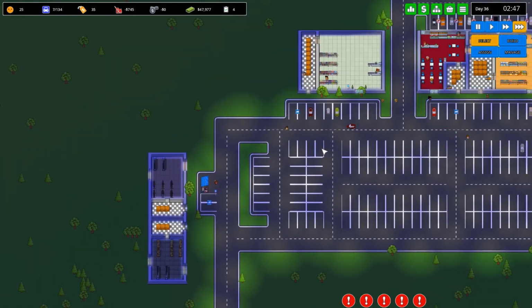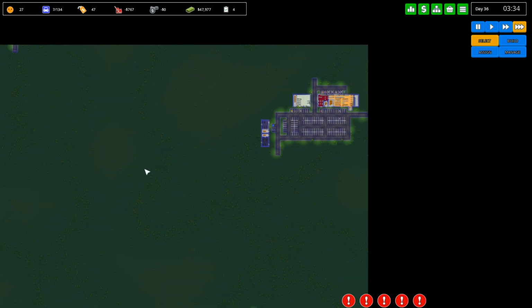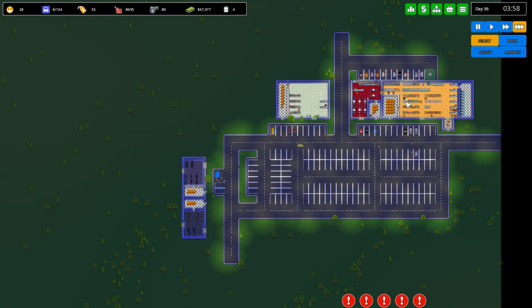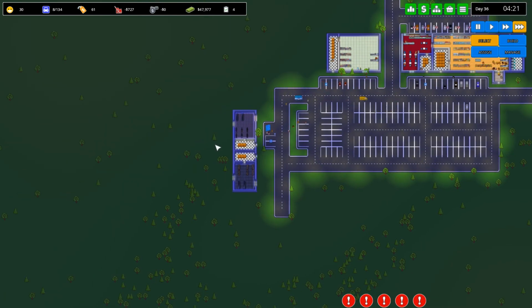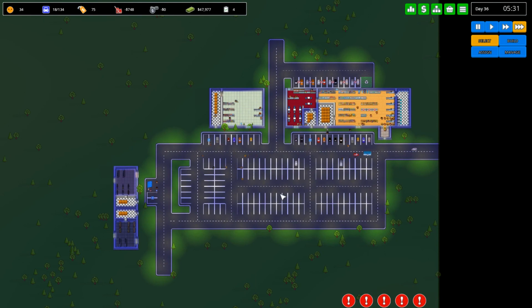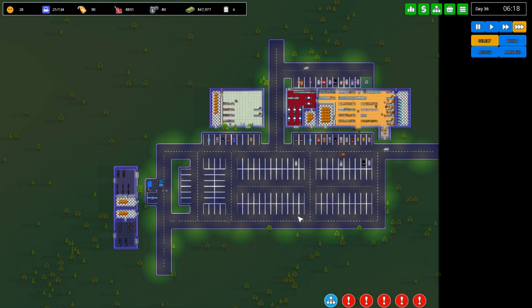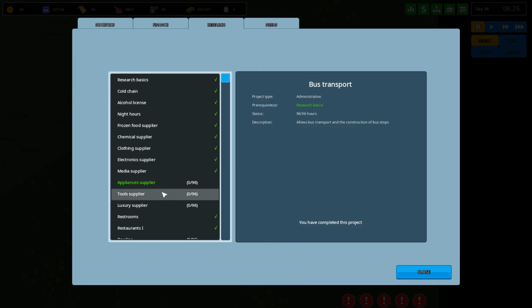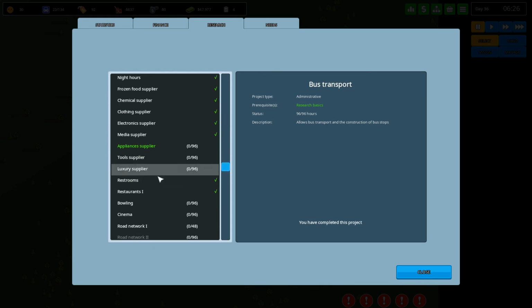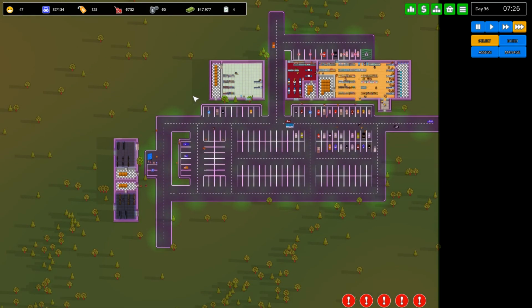Yes, okay, but all in all, things are going pretty well, and we are starting the foundations of a pretty big mall over here. So we'll start moving some specialist stores in one after the other. And yeah, I think that's what we're going to do. Things are looking well. Our money is not too much of a problem. We just finished researching media supplier, appliance supplier, tool supplier, and luxury supplier. There are a few things still researching and that we can still do stores for, but we are balancing our funds at the moment.